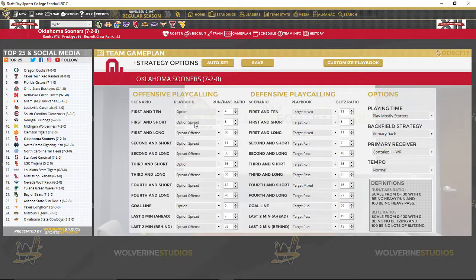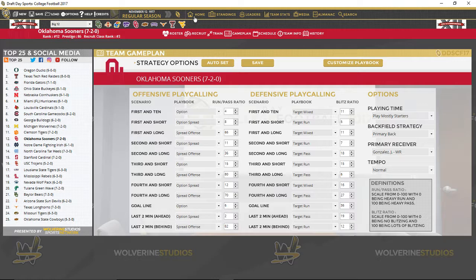I named it Option Spread, and it was very run heavy but with some pass plays out of the basic wishbone, spread, two tight end, and several formations. I've taken the basic option playbook and the spread offense default playbooks, and then added in my own option spread along with some of the numbers that we've put. So how did we do?